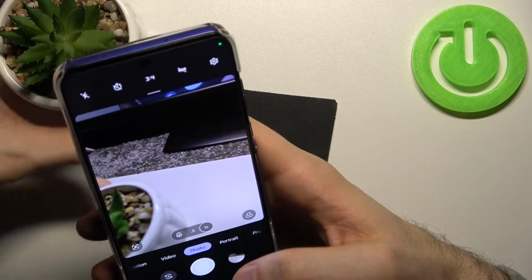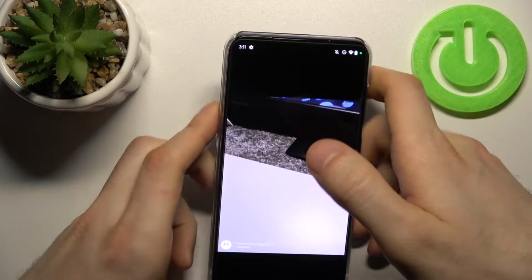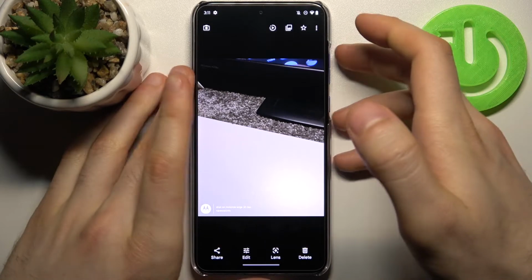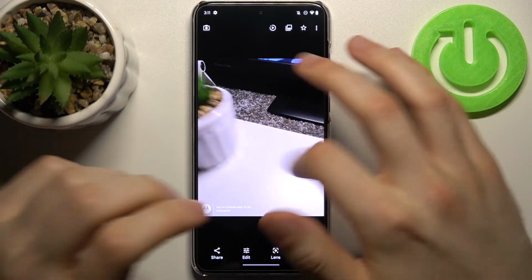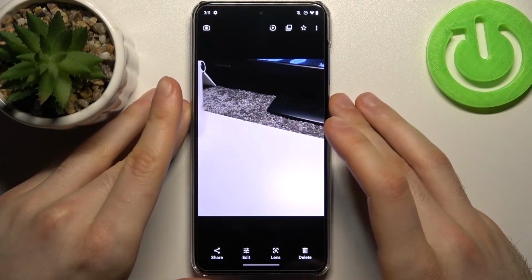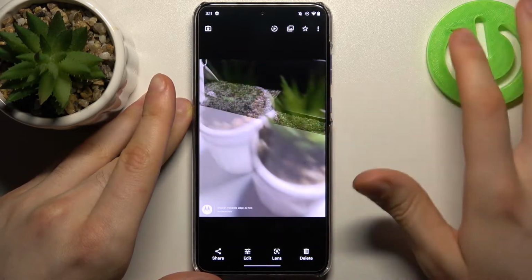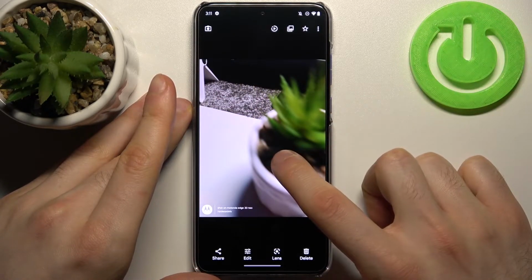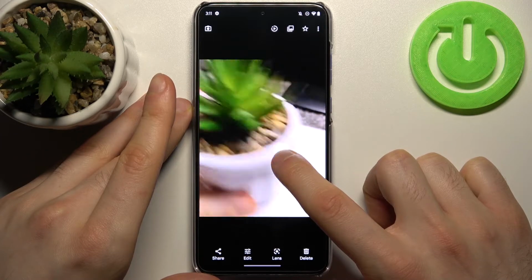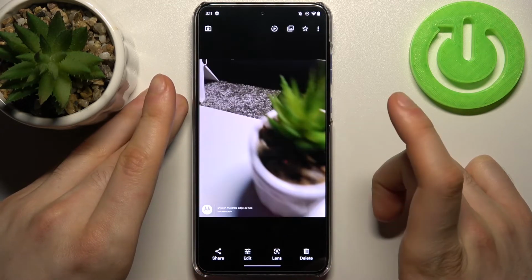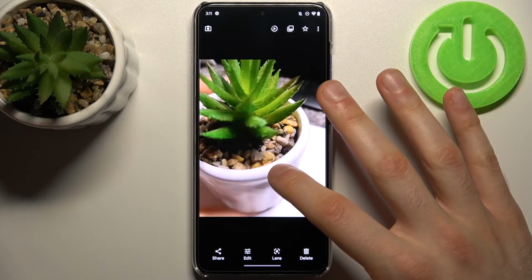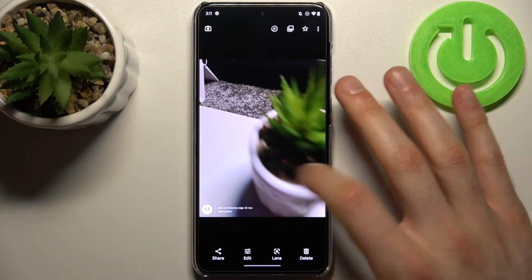And to see this picture moving, you have to open it in the gallery. It looks like a still picture, nothing moves. But in order to, okay, it moves. So in order for it to start moving, you just have to hold your finger on it and it moves. As you can see, it's a still picture, and then I hold my finger and it starts moving.